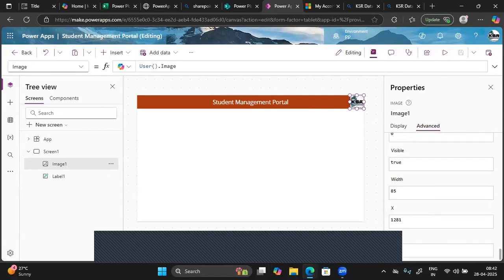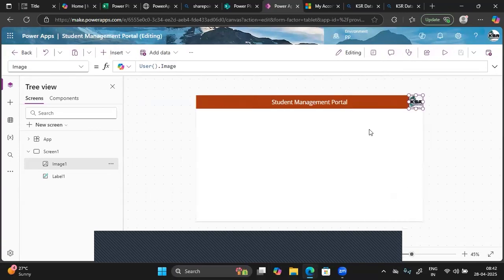No worries, I'll make it a circle in the next class. So we have 18 minutes. For the next 8 minutes, I will tell you how to connect. As of now, it is not connected with any data source. Our Canvas app is a different entity altogether, and the data set that we created in SharePoint is a different entity altogether. So now you have to connect these two things. You have to make a connection. So how to make a connection, guys?